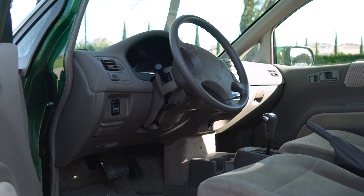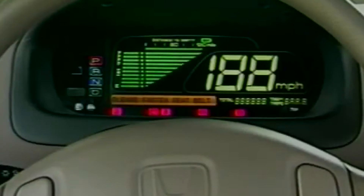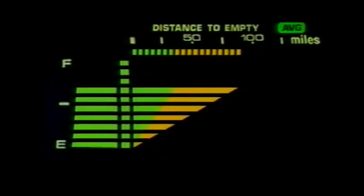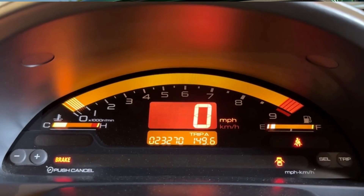The interior is pretty typical Honda for the era, but the gauge cluster is this extremely cool digital unit that has power bars for how much charge is left and a digital speedometer. It looks a lot like the later Honda Insight and S2000 clusters, and this makes sense — they both came from the Takenazawa plant in Tochigi, just like this car.